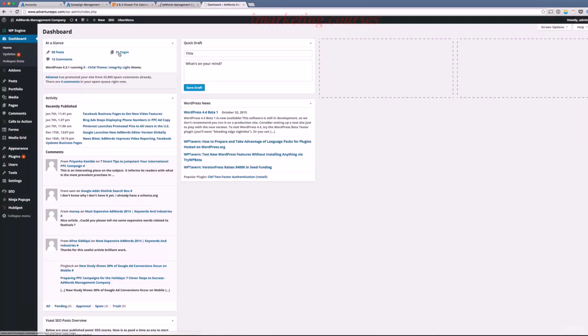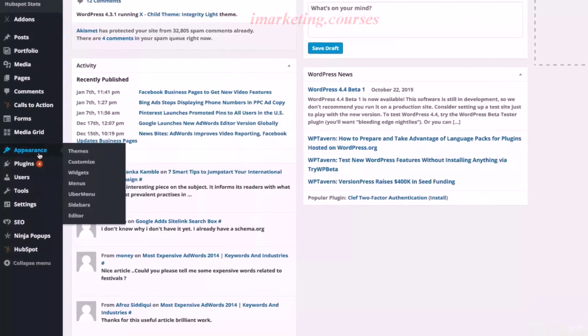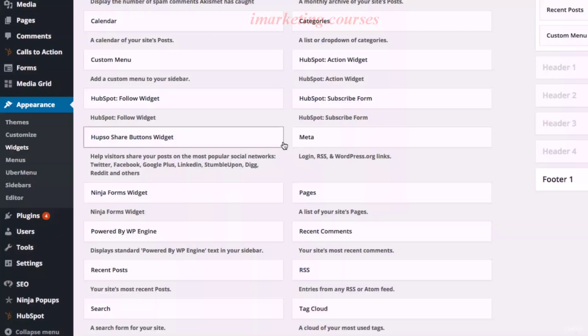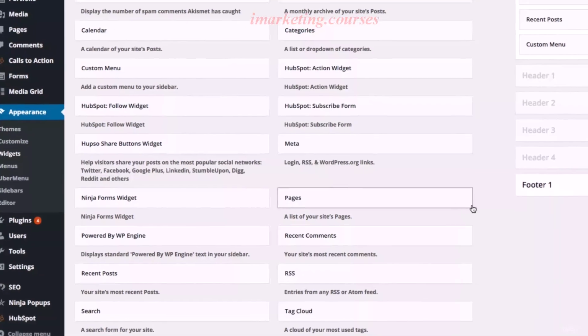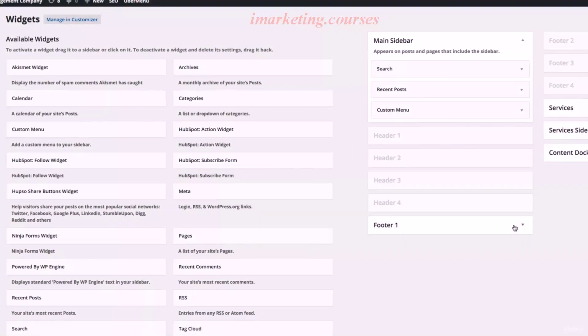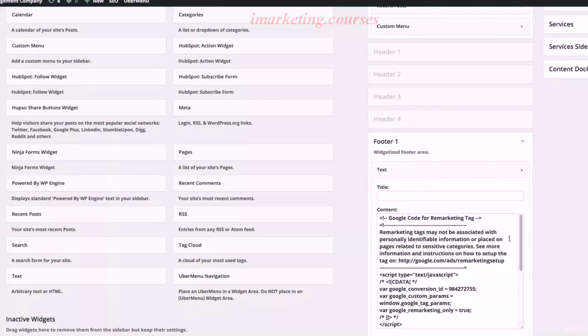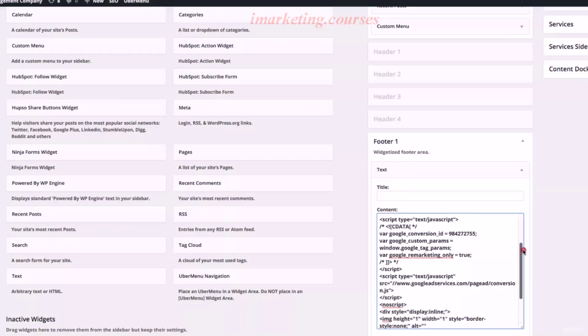If you're familiar with WordPress, this will look really familiar to you. We'll come down over here under Appearance, and then in the flyout menu for Appearance, you want to click on Widgets. Depending on the theme you're using, a lot of different themes work differently. This will generally bring up your footer widgets and all the different widgets you use throughout the site. We went ahead and added the code very simply in a text widget in the footer area. And if I drop this down, we'll see this is exactly where my Google code for remarketing lives.